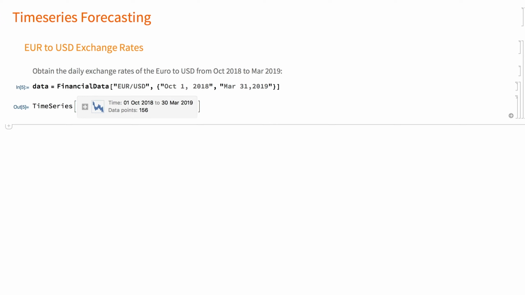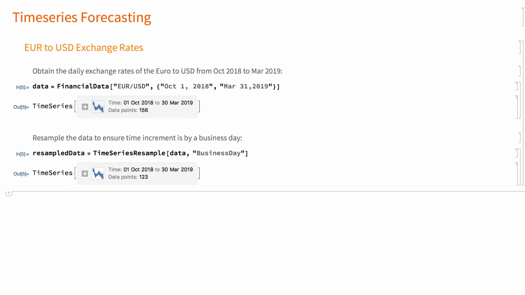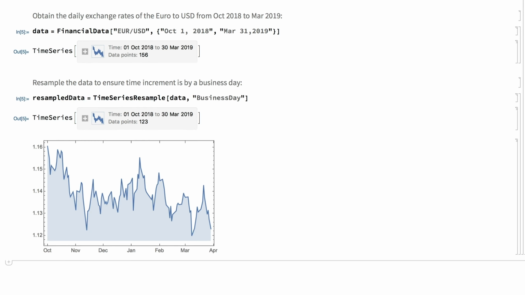These are the daily exchange rates of the euro to USD from October 2018 to March 2019. Since the rates are available only for business days, we need to resample to ensure the time increment is indeed a business day and there are no gaps in the data for the weekends.